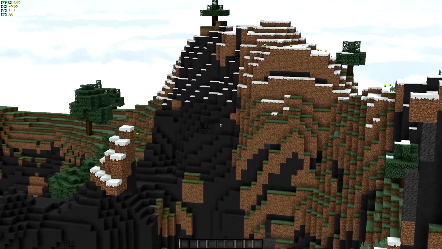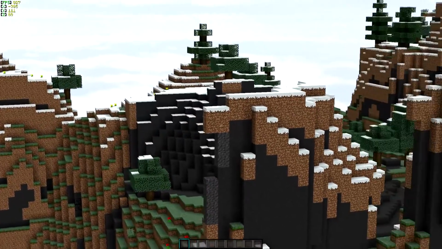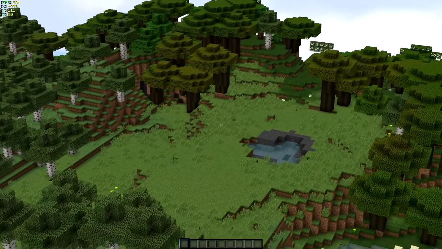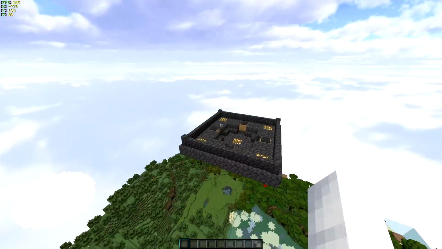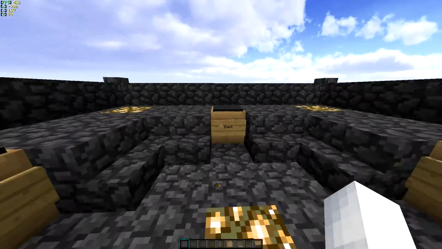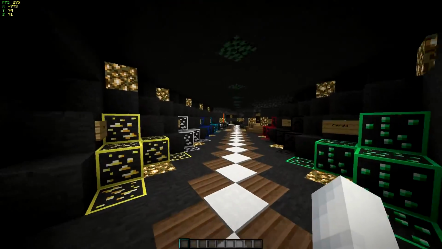The terrain is used from the Kuro pack, from which this pack was based. It was originally a Kuro pack, but then I started changing stuff. So I'm pretty sure those are all the things that you need to know about these packs.